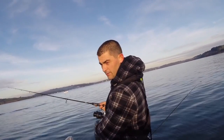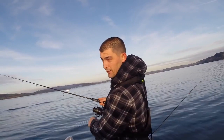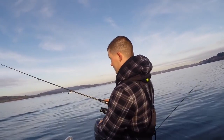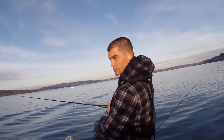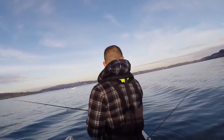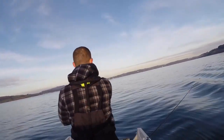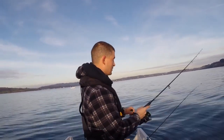I'm just experimenting with how best to fish this lure. It casts really well and it does have quite a nice action in the water, but I'm going to try like a sink and draw retrieve, casting it out, letting it sink all the way at the bottom and just a slow wind, or retrieving high up in the water, just to see which works best. Yeah, look, just a little lob. Casts like a bullet. So thanks for that, mate.